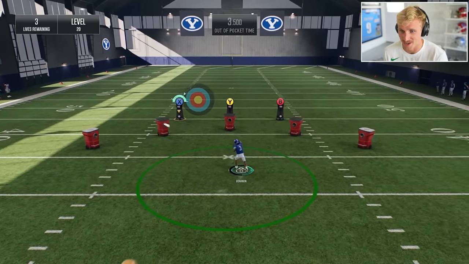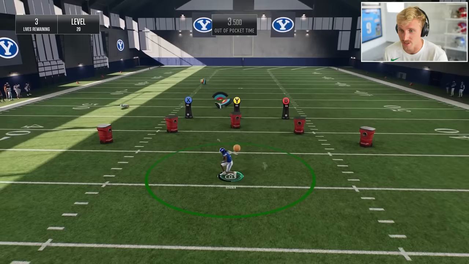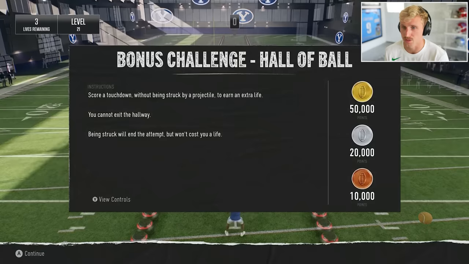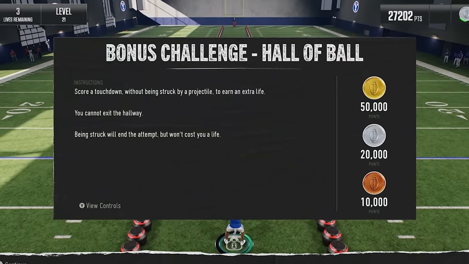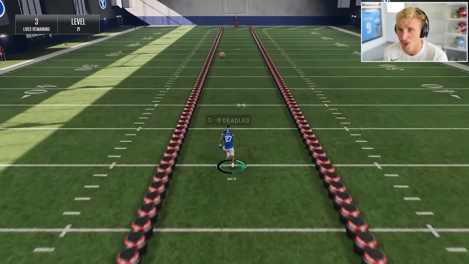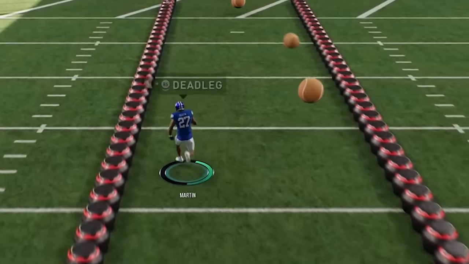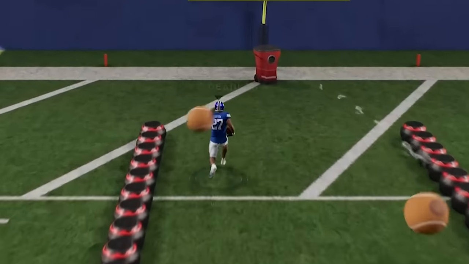Pocket presence, whoa. Whoa, I'm dodging tennis balls. Oh, and I gotta hit the targets. I just got a little slow-mo. Oh. I wonder if you get slow-mo every time or just for bullseye. Bonus challenge, Hall of Ball. Can't believe it's called Hall of Ball. You gotta remember, they can bounce off the back. I think it's smartest just to get out in front of this. Beautiful, beautiful.